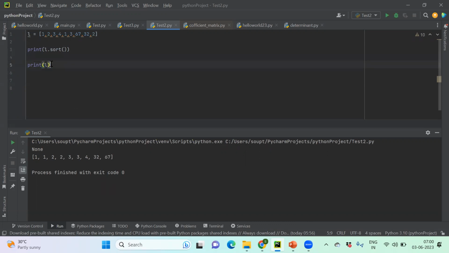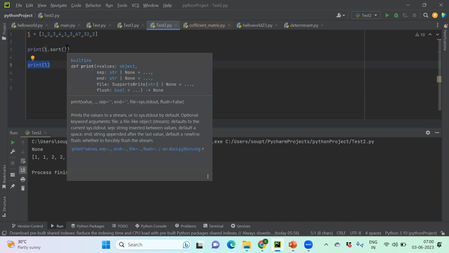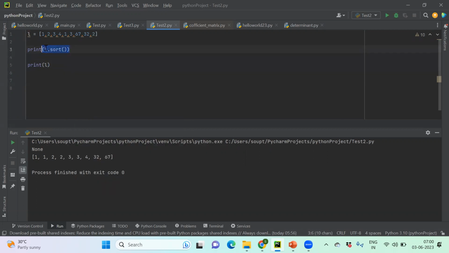This is the output. One more important concept: as I told, list is mutable in nature. When I run this kind of statement, it returns None, because it's just an operation. As list is mutable, it directly updates the list itself. I can pass L1 dot sort, then print L. So the list is updated within this statement only.